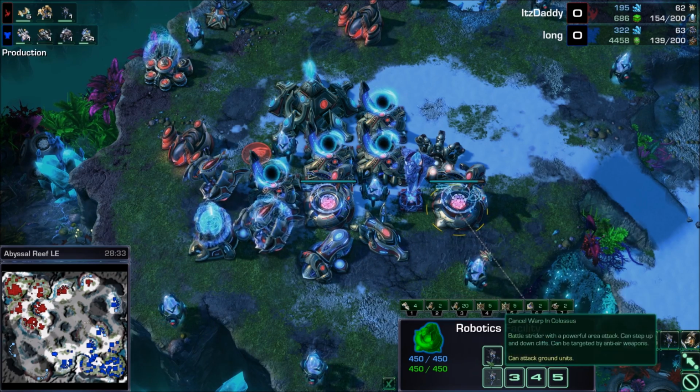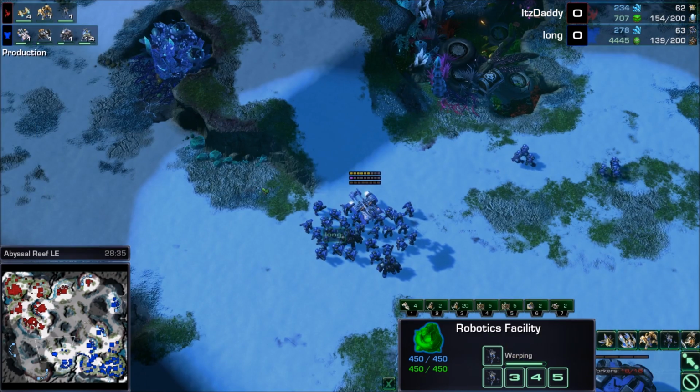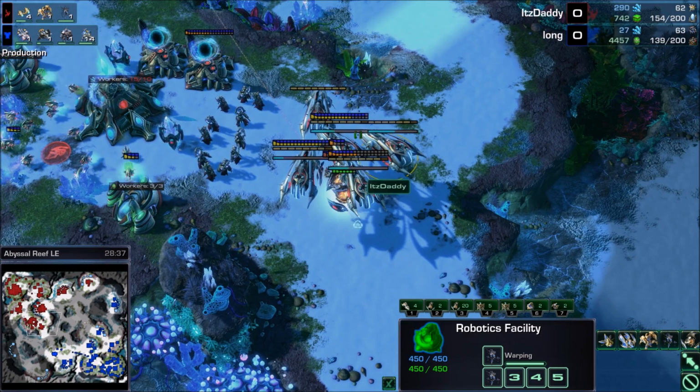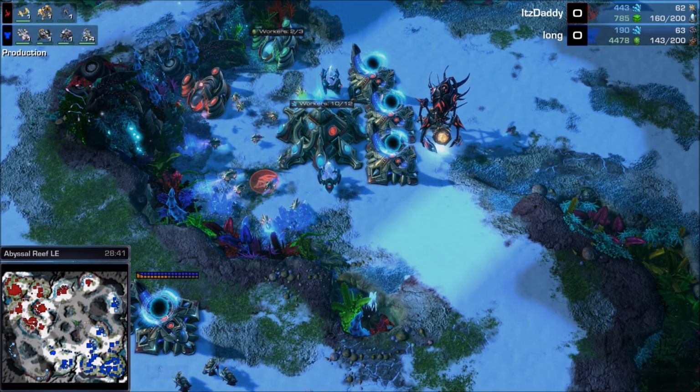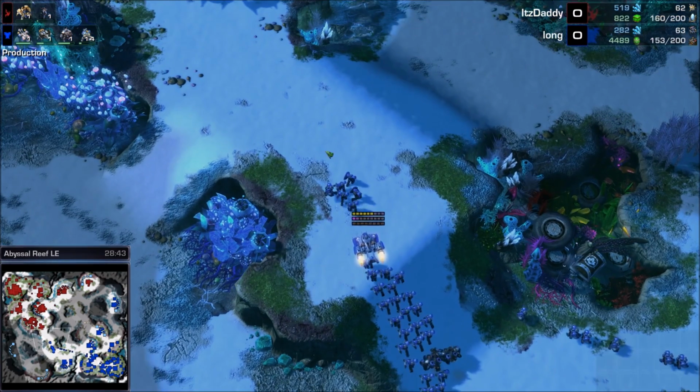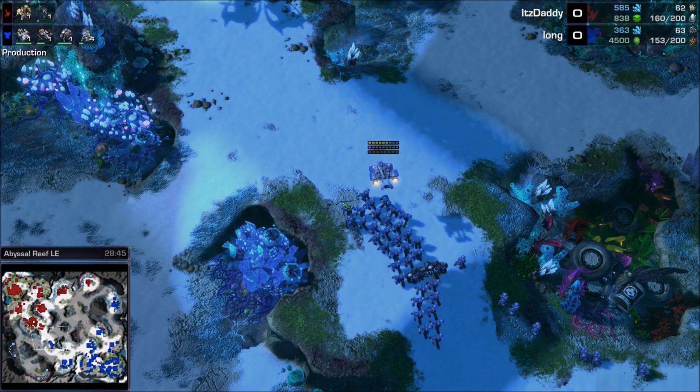Robotics facility continuing to make Colossus, which, okay. I mean, what are the upgrades at right now? Still have the +1. Still have the +1. +3 would be incredible, but so far you're not dead, so we'll roll with that.